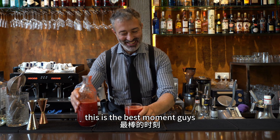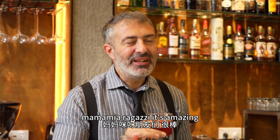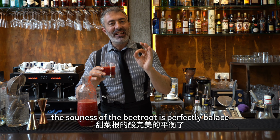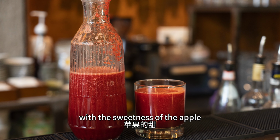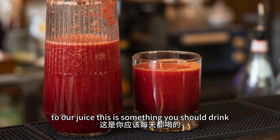And here we are, this is the best moment, guys. Let's try how fresh and nice is this juice. Mamma mia ragazzi, it's amazing. The sourness of the beetroot is perfectly balanced with the sweetness of the apple, and the carrot gives this really nice consistency to our juice.